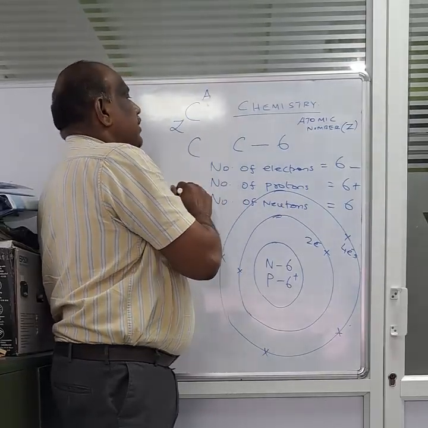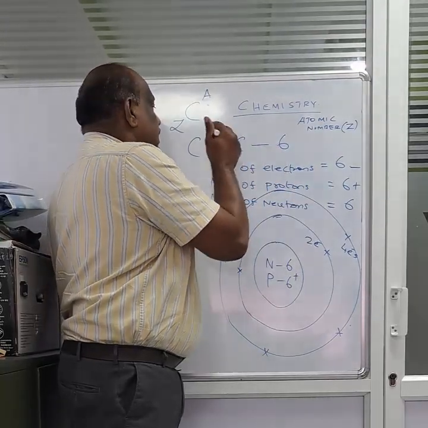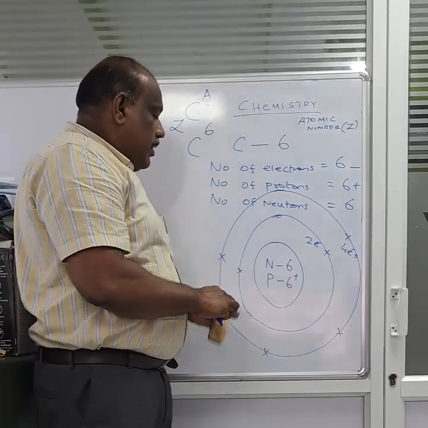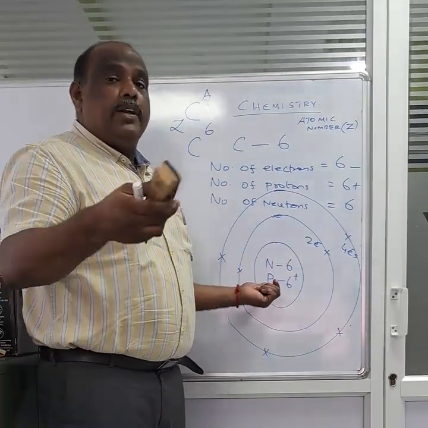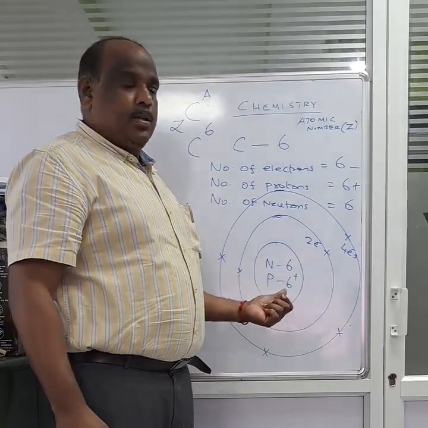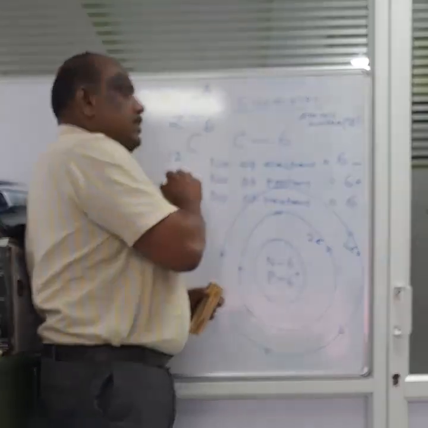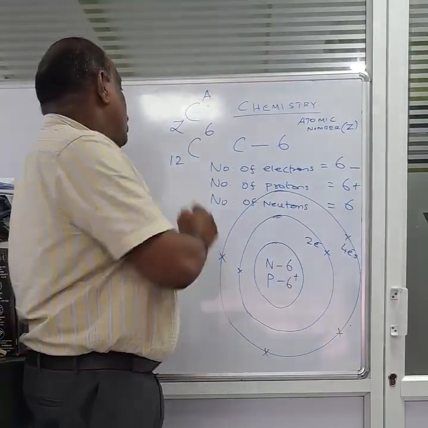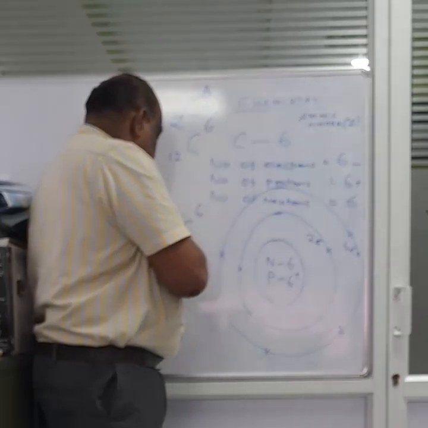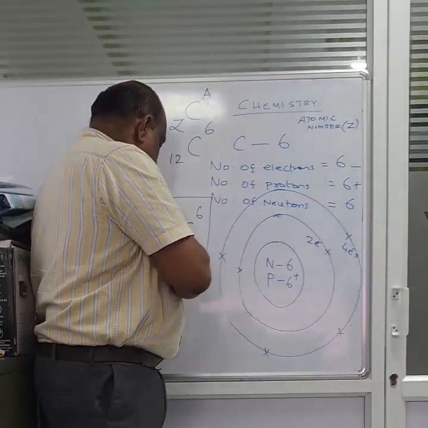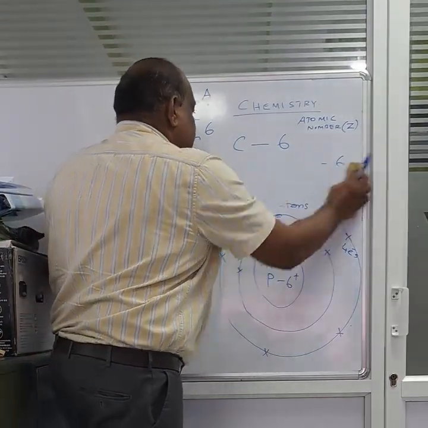So now let us come to C. What is the atomic number? It is 6, because the number of protons or electrons is 6. What is the mass number? The mass number is the number of neutrons and protons, which contribute to the mass of the particular element. So here the mass number is 6 plus 6, which is 12. So this is the way I have to represent the carbon atom: 6C12. I hope it's clear. Let us take another example.